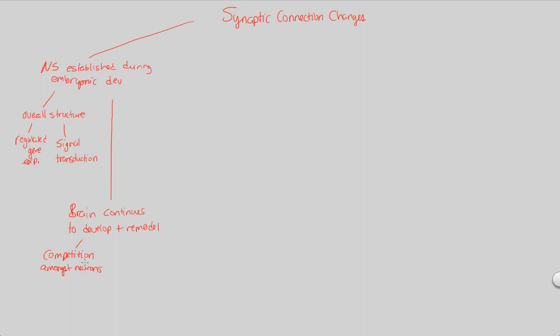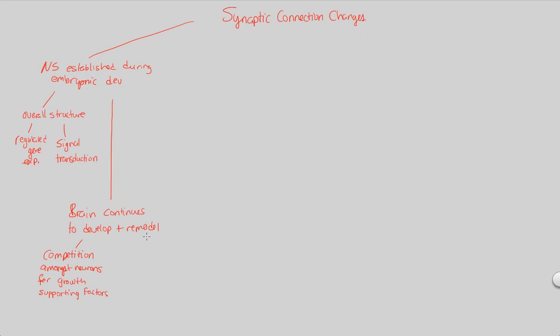And how is this competition laid out? Basically, you have these neurons that are going to fight each other for what are known as growth factors. Okay? So neurons themselves, as they're developing, will fight for and compete for growth-supporting factors. Those neurons that do get the growth-supporting factors in the amount that they need will continue to develop, and those that don't will deteriorate and die. So that's the clear example of the brain changing, and this can happen post-birth as well.